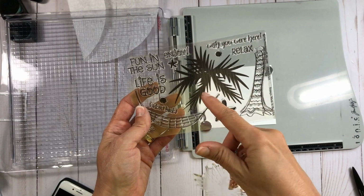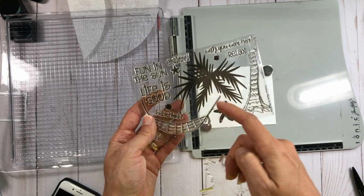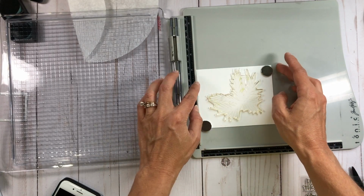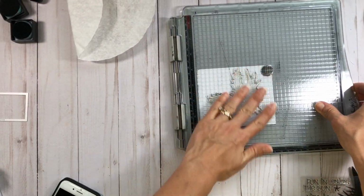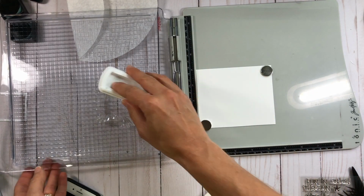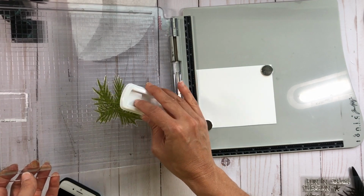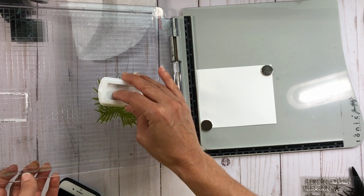Okay, so I'm going to use the palm tree branches on the Island to Visit stamp set from the Stamps of Life. And I'm going to place it on my paper, grab that with my platform. I'm using the Tim Holtz stamping platform. And I'm going to use the Artichoke Color Box ink from the Stamps of Life. And I'm going to ink that up.